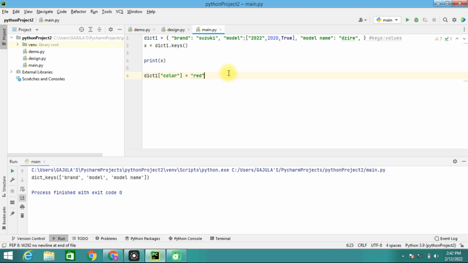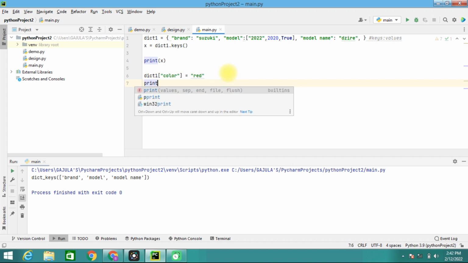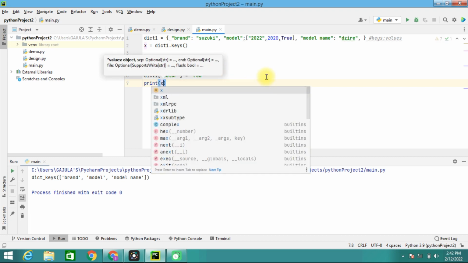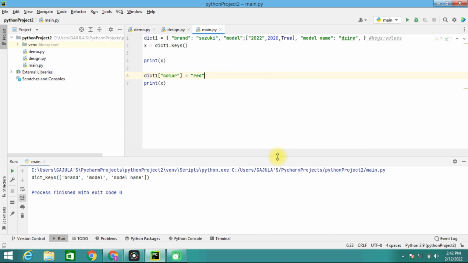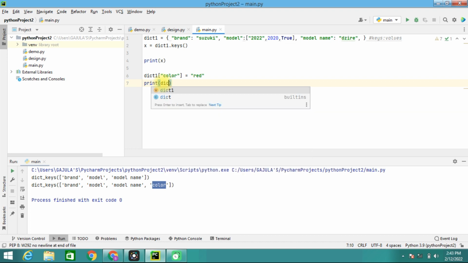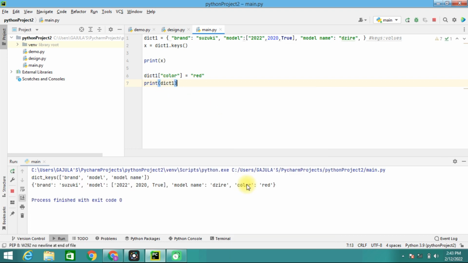And now I want to look after the statement of print of x. So here what will I get? C. So here I got added with color, right? So if you want to print the complete dictionary, if I run it, I'll be able to see a color with a value of red has been added.